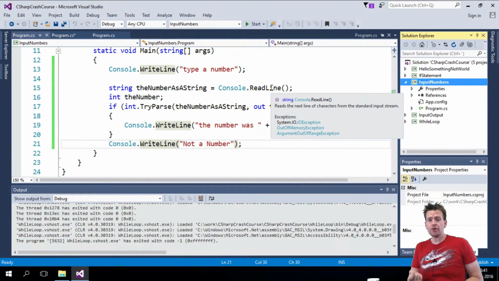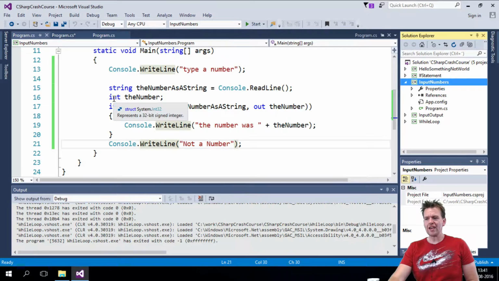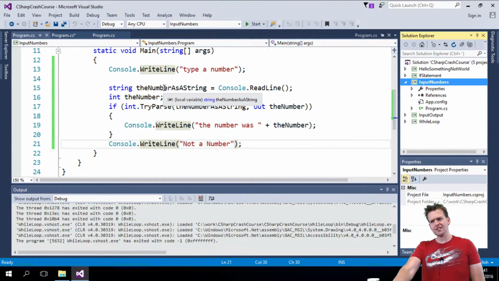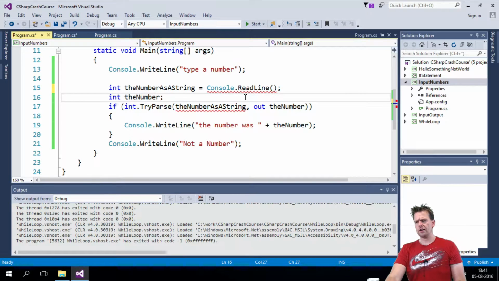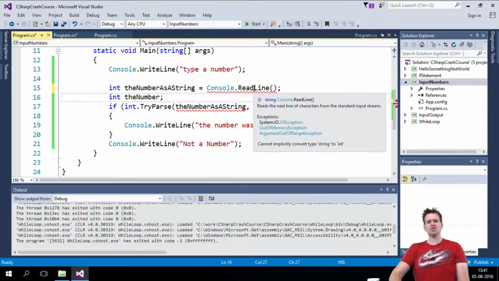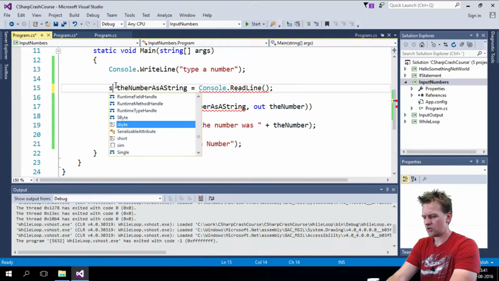But when you have a number, you're going to use another type called int. And here I have the int guy. But what if I want to convert this guy, a string, into an int? Well, can I just type int here? No. The IDE, your development environment, explains to you that's not allowed. It says, cannot implicitly convert type string to int. It cannot do that for you. You have to do something yourself. Okay, let's just write string here again.